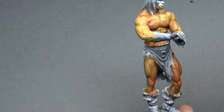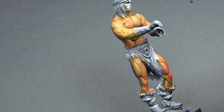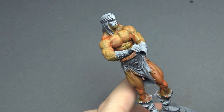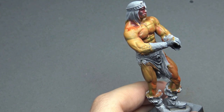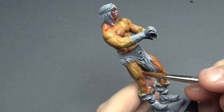Working relatively quickly, but with quite thick paint. So that's about 3 or 4 minutes worth of painting there. And I've used the hairdryer to quickly accelerate the drying time.